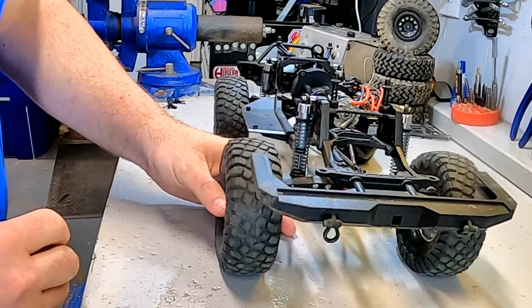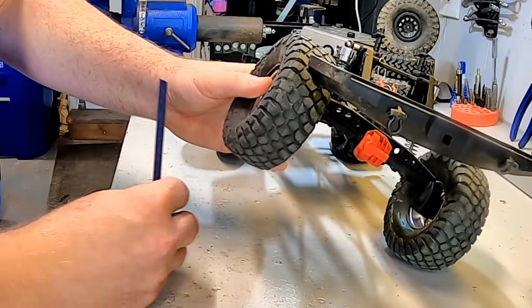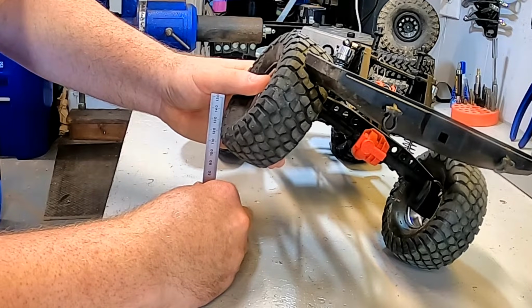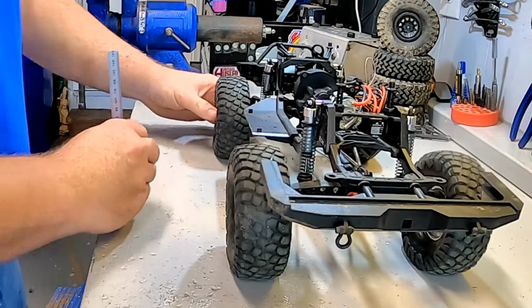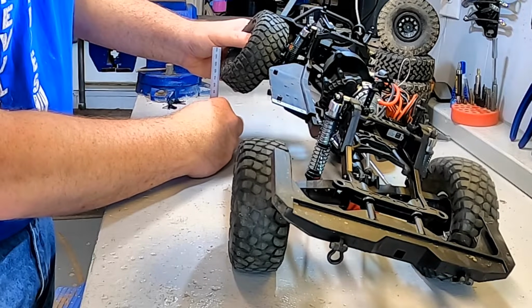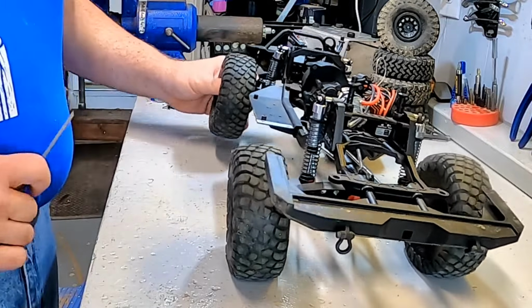Measuring the total flex of the truck, picking up this rear wheel just until that front comes off the ground. We are looking at the edge of that lug at about 120 millimeters. And doing the same thing on the front, we come in with basically about the same, about 120 millimeters, front and rear.